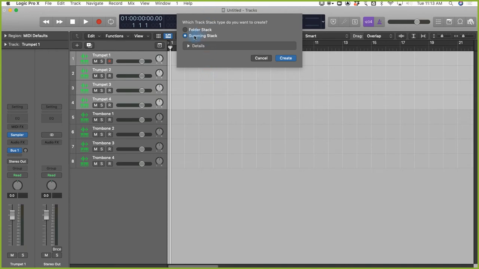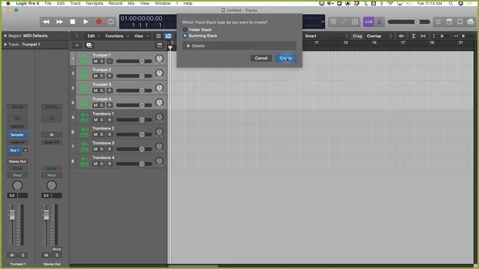Folder stacks can be useful sometimes, but honestly I don't use them that much. I mostly use summing stacks. Occasionally I use a folder stack. You're welcome to read about it in the online help. Basically it lets you create tracks and stuff them into folders, and then treat the whole folder as if it was a single track, but that sounds fancier than it is.